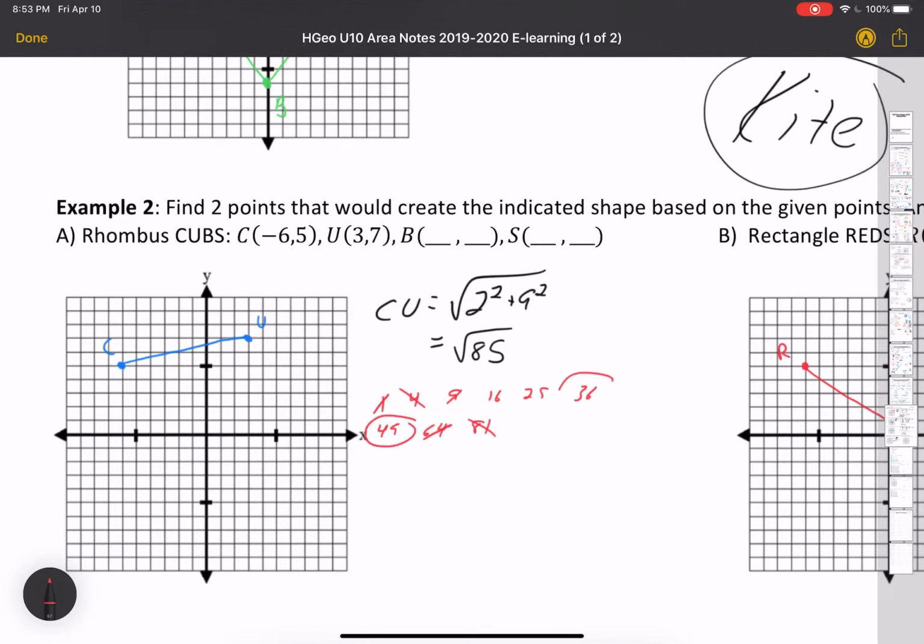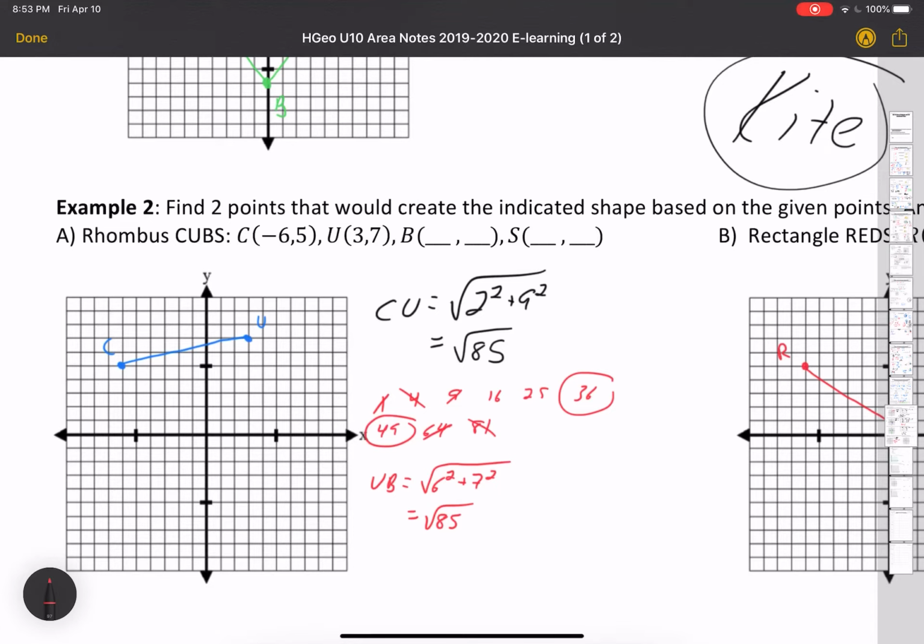And you're going to get 36 plus 49 is going to give us 85. So UB, we are going to want to do 6 squared plus 7 squared because that's going to give us 85. So this is where there's a couple different things that we could do. We just have to use a combination of 6 and 7.